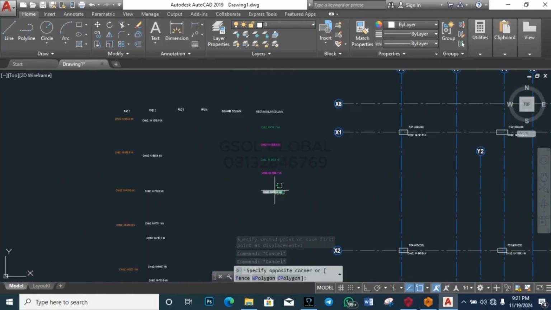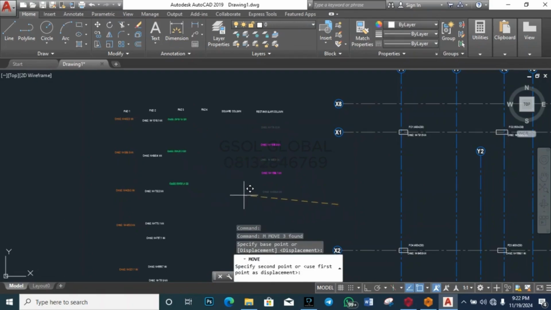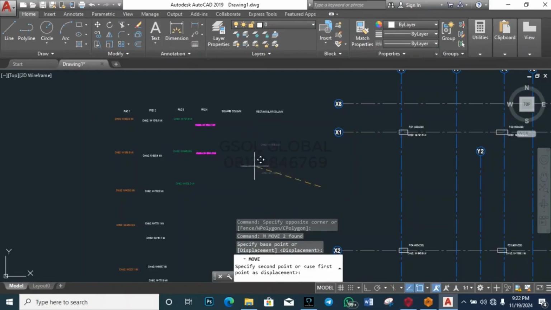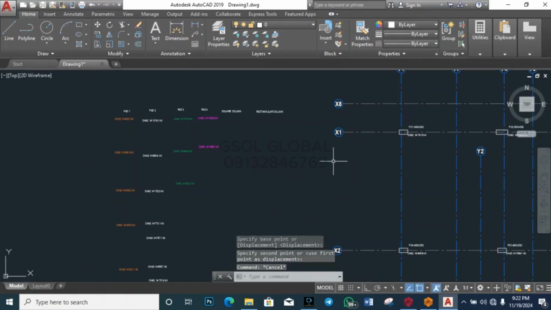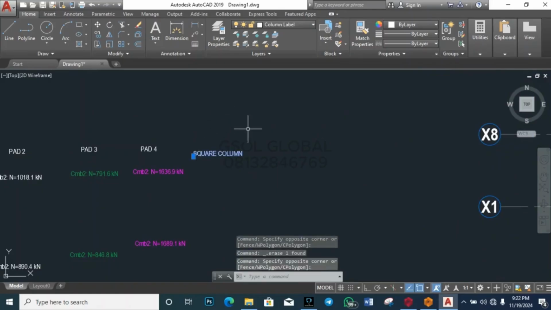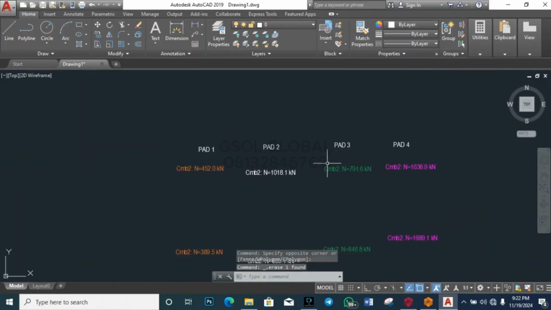You pick the lower one under your square column, move to part 3. Do you get it? Pick the last one, which is the highest load here, part 4. So you are done. Just go ahead and delete this. You already know that part 3 and 4 is your rectangular column, and part 1 and 2 is your square column. You have to put that at the back of your mind so that as you're doing your analysis, you will be inserting it in accordance.